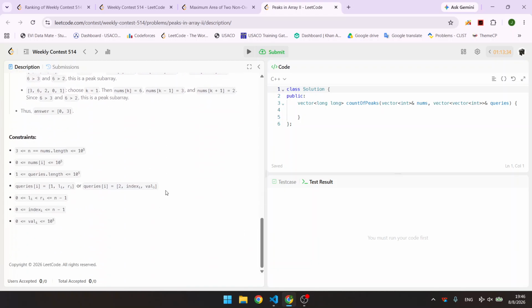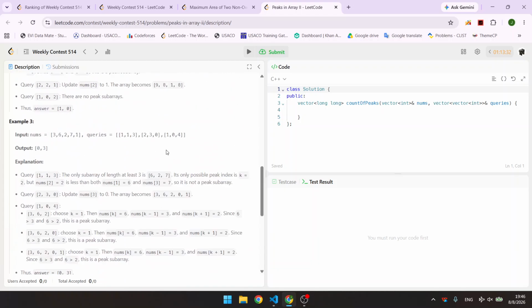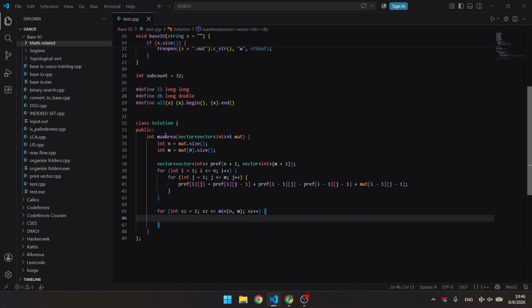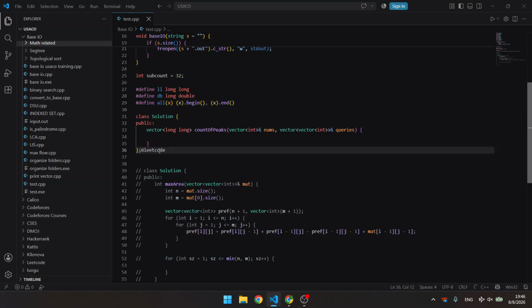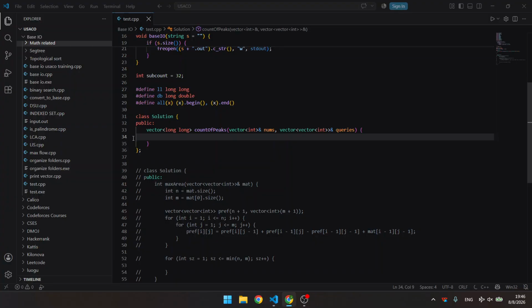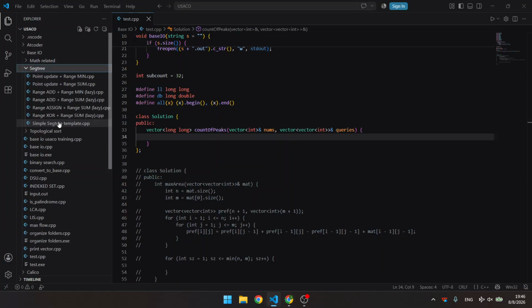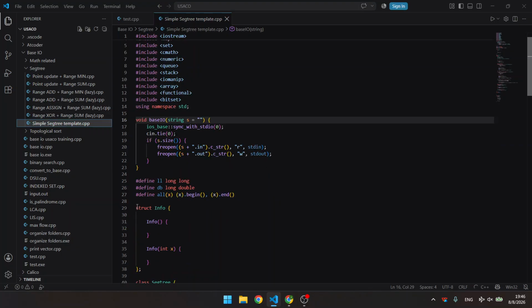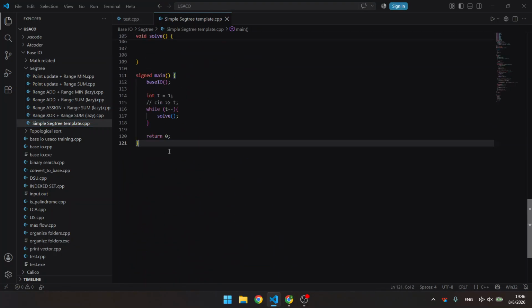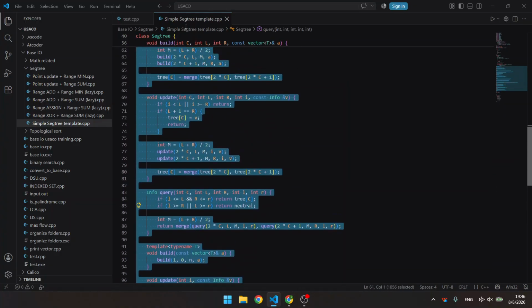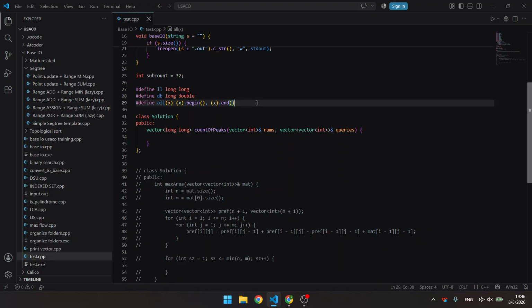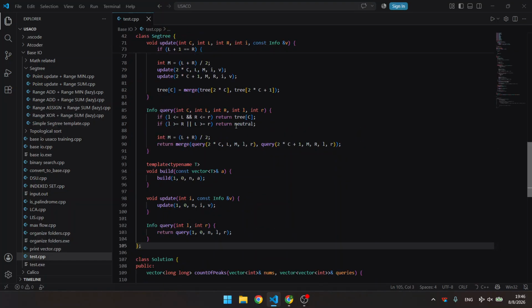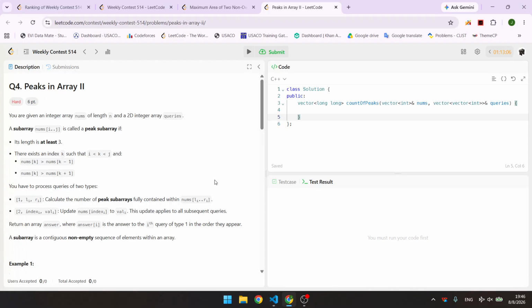Q4, I think, you can use a segment tree for this. Okay, so let's say what you need in a segment tree.